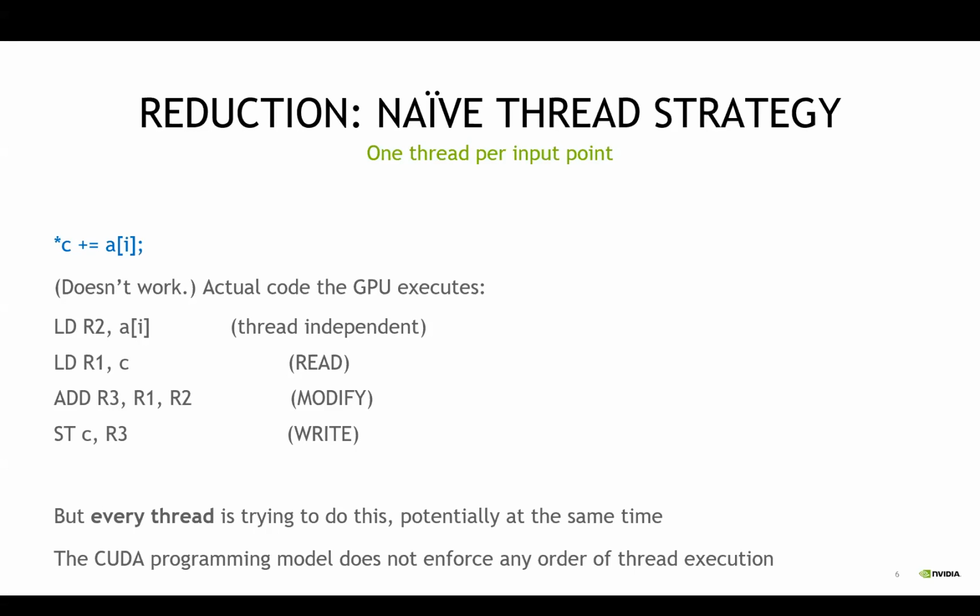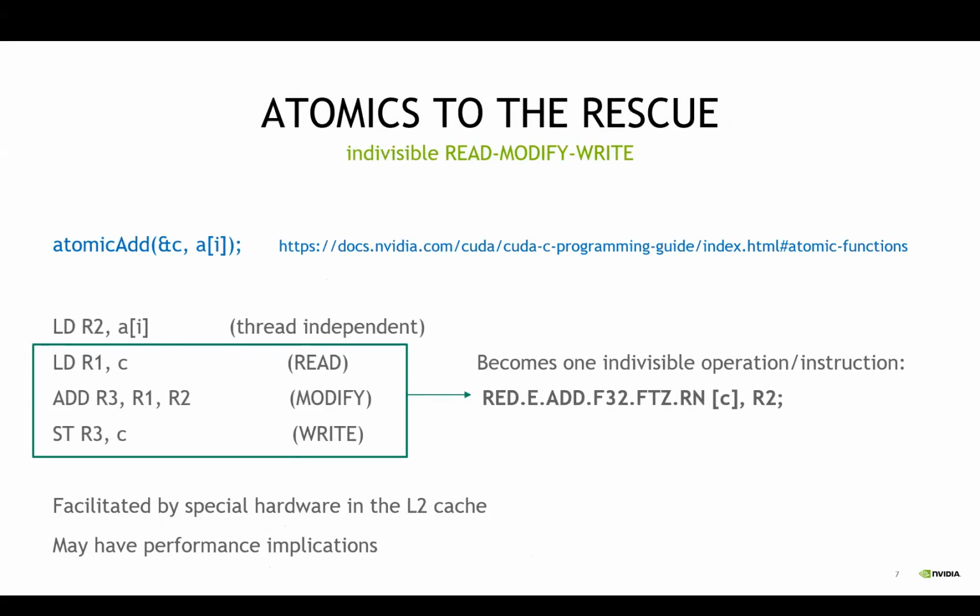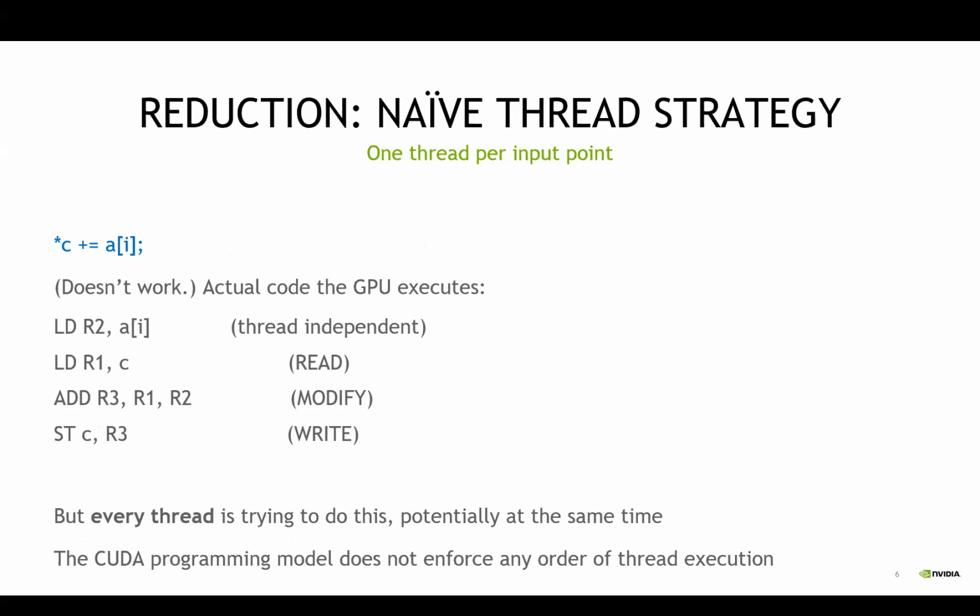That is basically not sorted out for you by CUDA. CUDA doesn't have any special mechanisms, the way that we've written this code here, to handle that and sort that out in a coherent way. And so we end up with undefined behavior in the last instruction here, even if we ignore some of the problems that arise with the previous instructions. Another way to say this simply is that CUDA does not enforce any order of thread execution, and so if your code depends on order of thread execution for correctness, then your code is not correct unless you impose order. So how might we impose order in this situation?